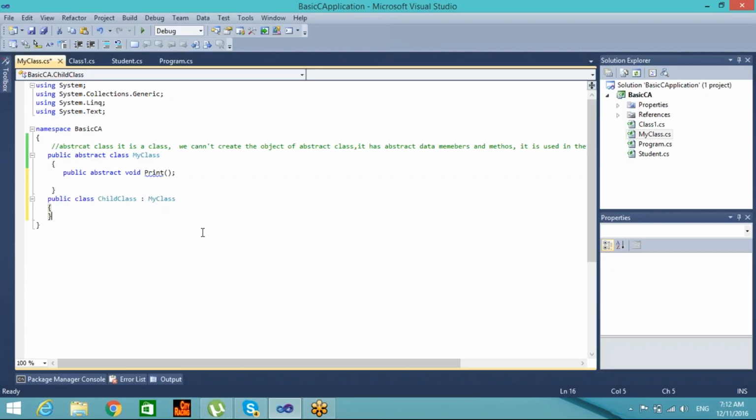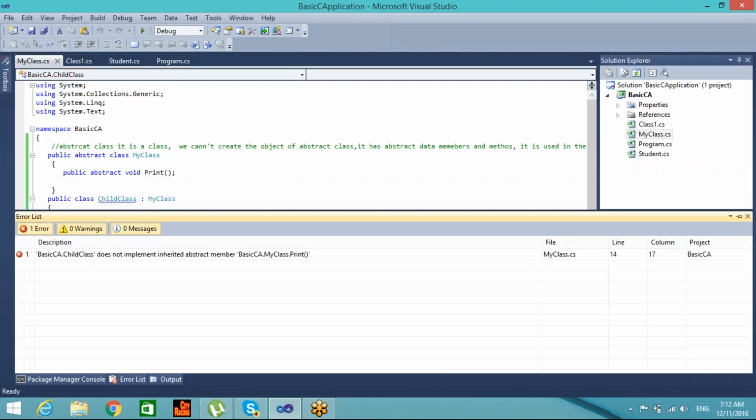Okay, so let us build it. Now here you see the error which is related to print method definition, that is gone, because now we are not defining the method print.